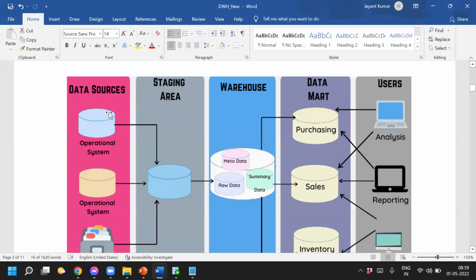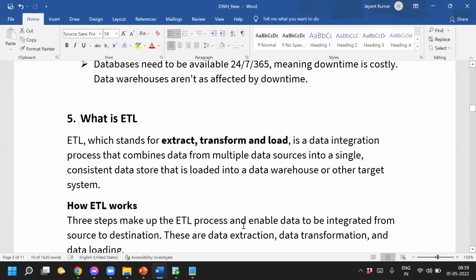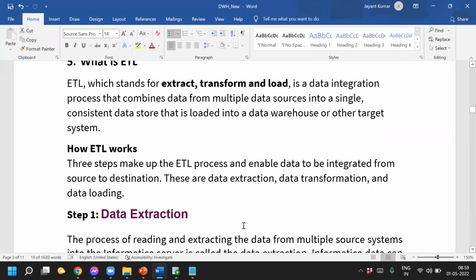Downtime is not good for a company in a local store, in a normal database. Whereas in a data warehouse, downtime can be there for maintenance purposes. If they want to stop for 3 hours, 4 hours, or 1 day, it is not going to impact much. In a local or normal database, it affects more, because transactions will stop and business will stop.